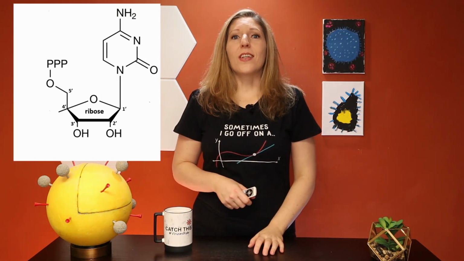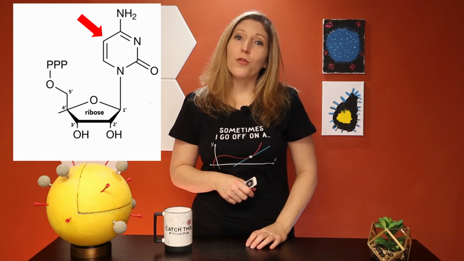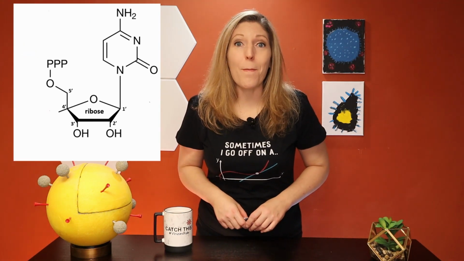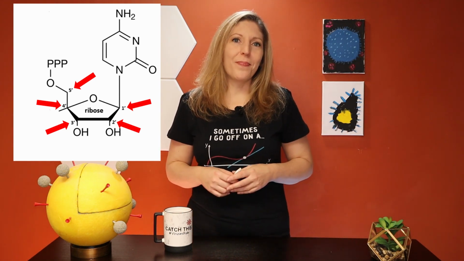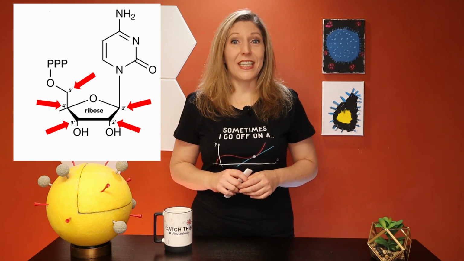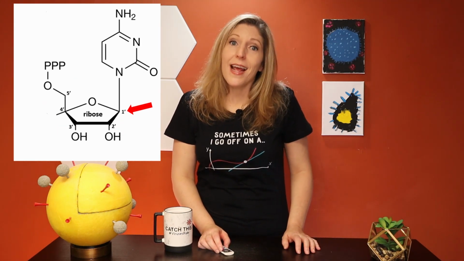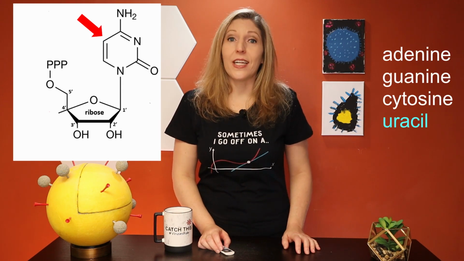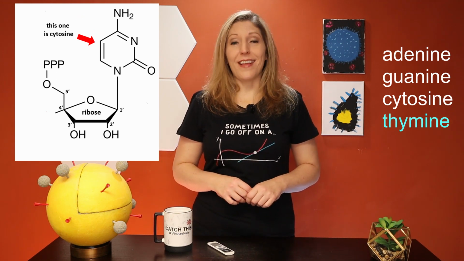Individual RNA nucleotides consist of a ribose sugar connected to one of 4 different bases and to a group of 3 phosphates. The carbon atoms in the ribose sugar, those are represented by the unlabeled corners in the pentagon. If there's nothing there, you just assume it's a carbon. Those carbons are numbered, and the 5th one is actually outside of the cyclic structure. The base is connected to the ribose via its 1' carbon, and this base can be either an adenine, guanine, cytosine, or uracil in RNA. In DNA, the uracil would be replaced by a thymine.